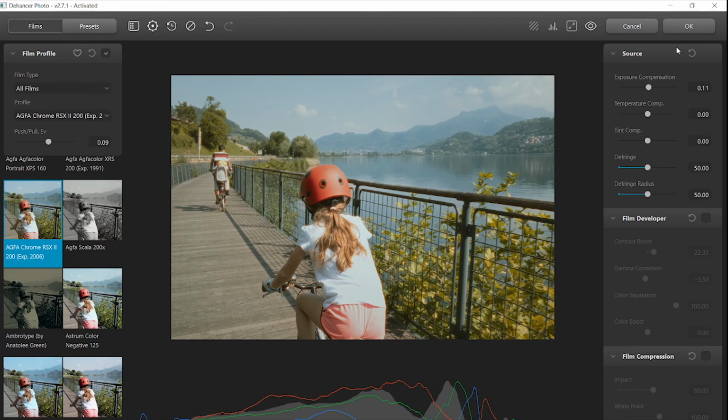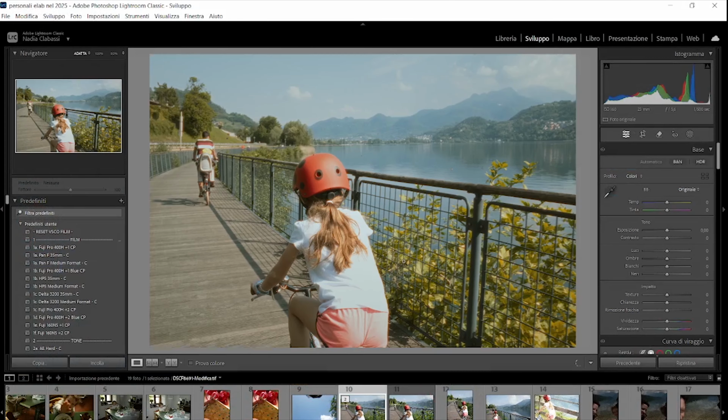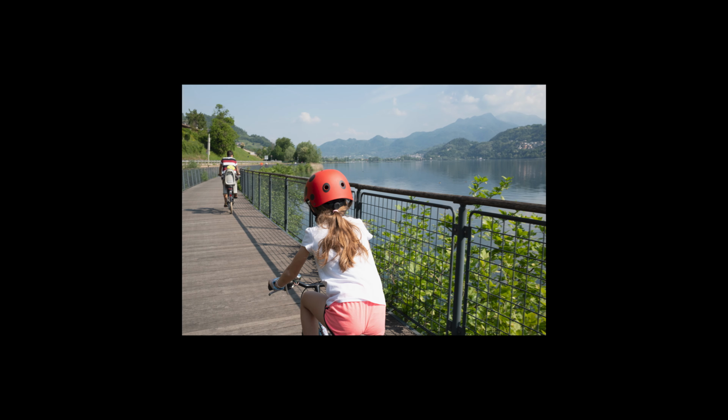And now I have my image back in Lightroom, and I can apply the final touches and go ahead and save it. I'm going to leave you with a few before and afters so that you can see some examples.